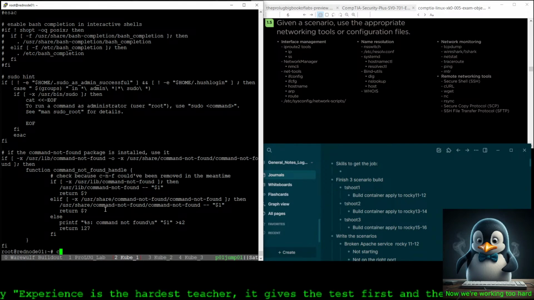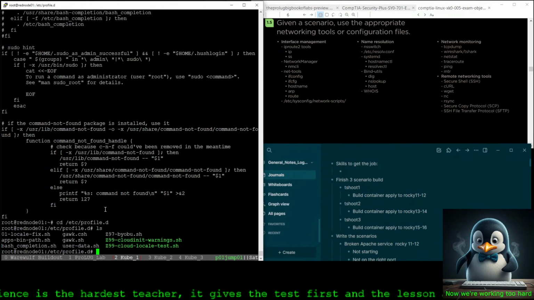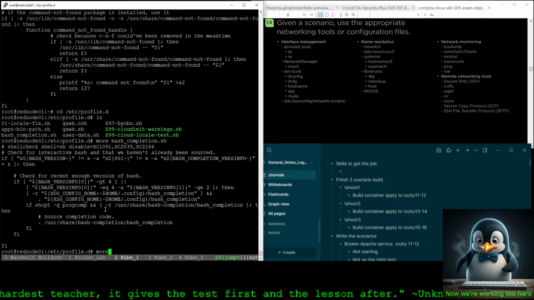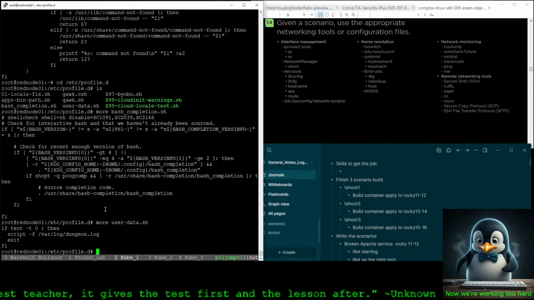It's not in there. It's not that though, is it? I mean, that definitely looks like something I would have written, but I don't know.